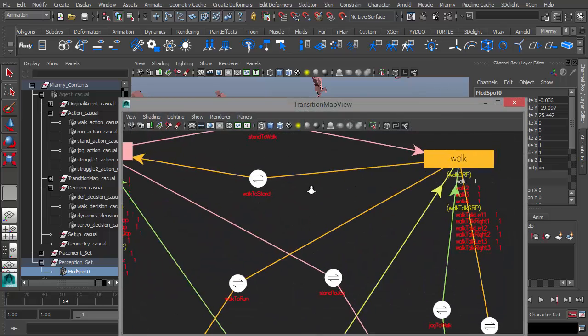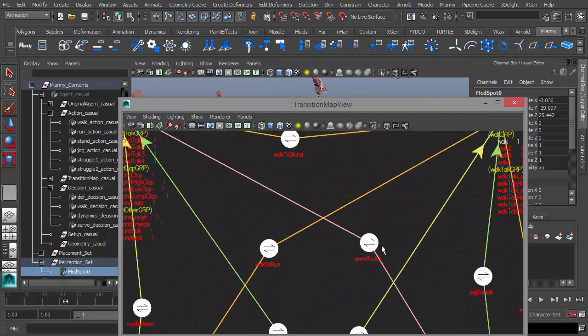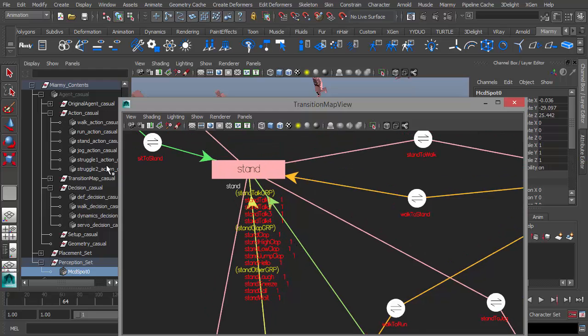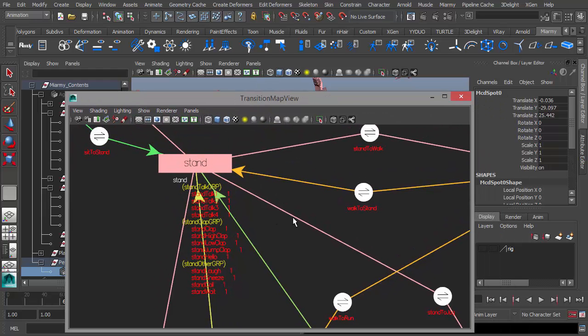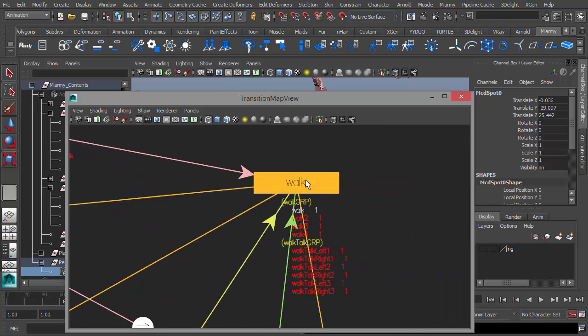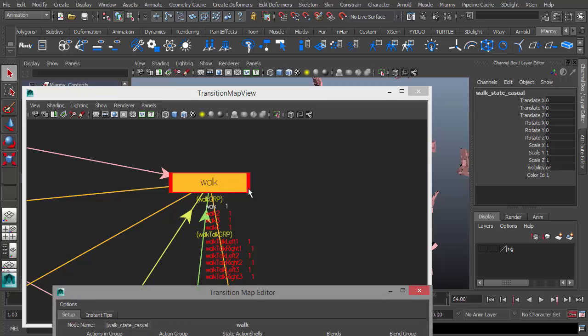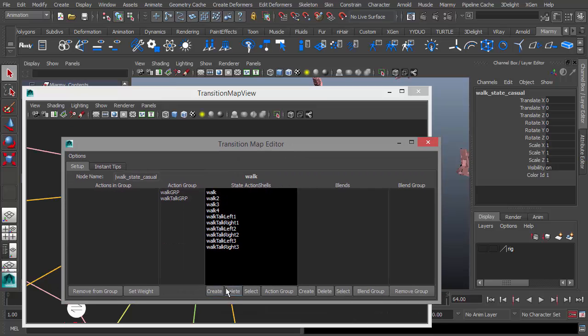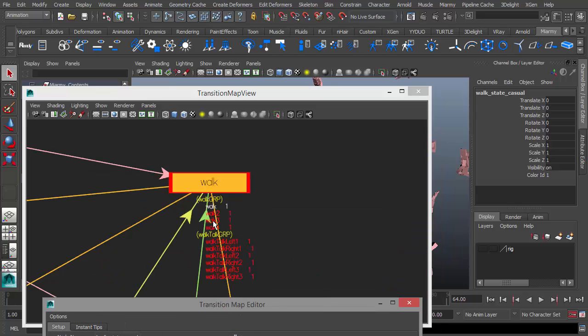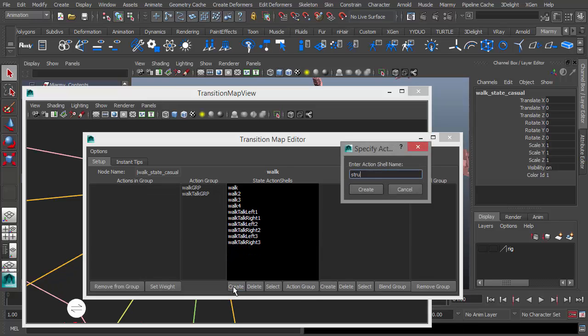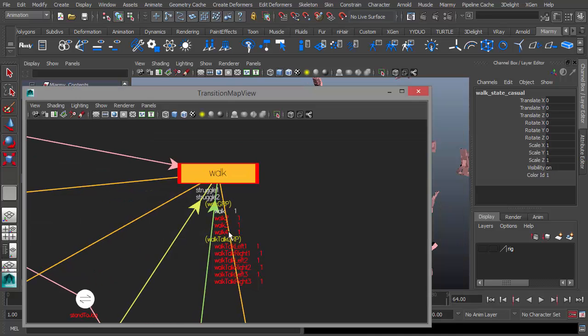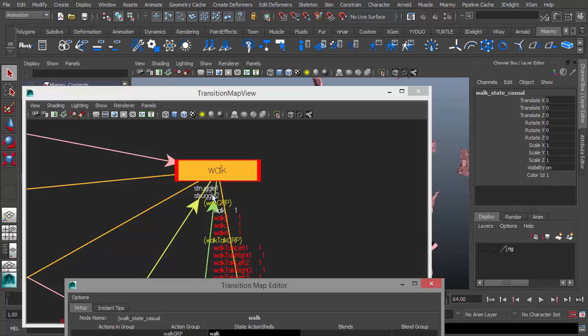Let's do that. The transition map is very complex, and some of it is red because we lack these actions for making these files more. So please ignore this and just focus on the walk status. So let's double click that and add our struggle into this walk status so that it can directly transit to the walk result any of these transition actions. So let's create the struggle 1 and create another struggle 2. And here you can see that the struggle 1 and 2 have been created inside of this walk status.